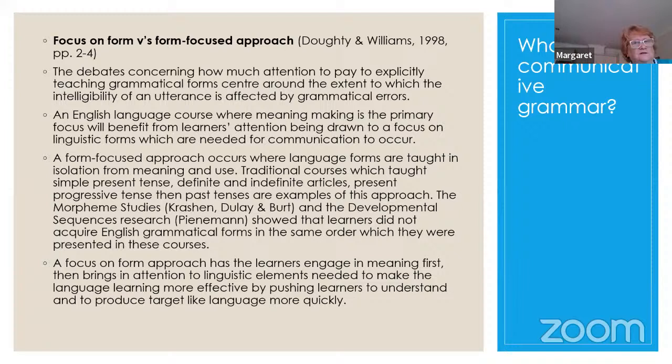And the consequence of that was that learners were developing an English which native speakers considered was full of mistakes or grammatical errors. But the rationale from some researchers was, that's what happens when you allow someone to just pick up English by interacting with people in the community. They don't pick up the correct grammar straight away. It takes a long time, okay?